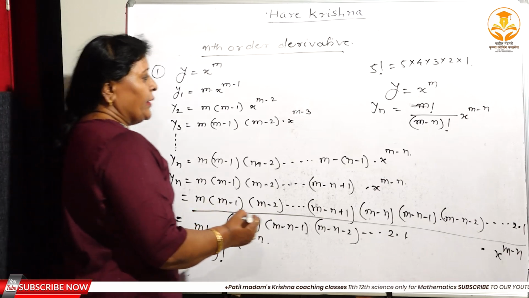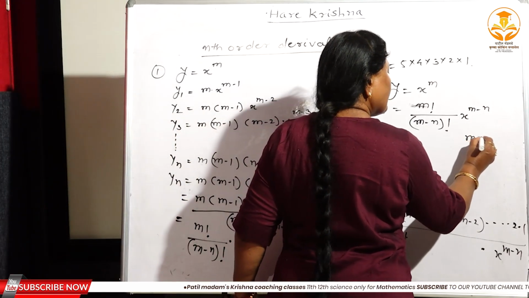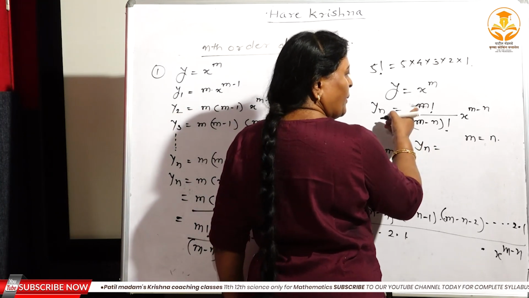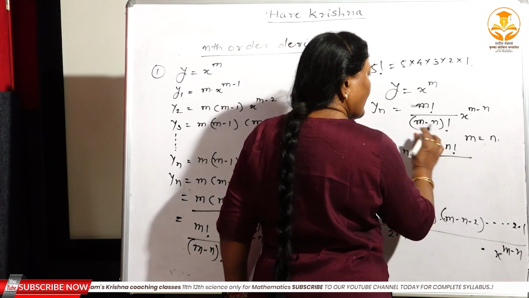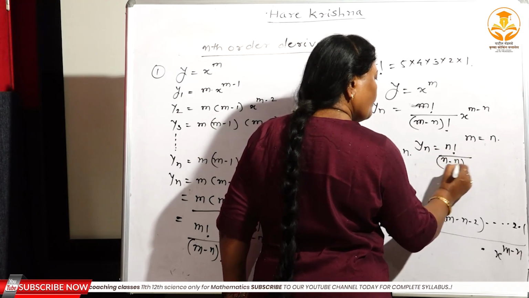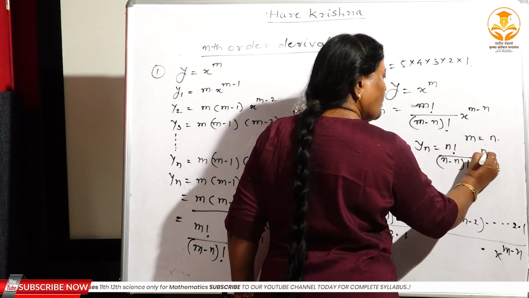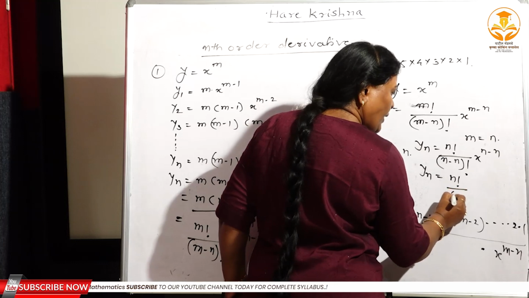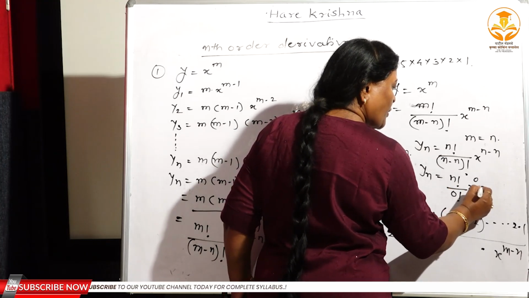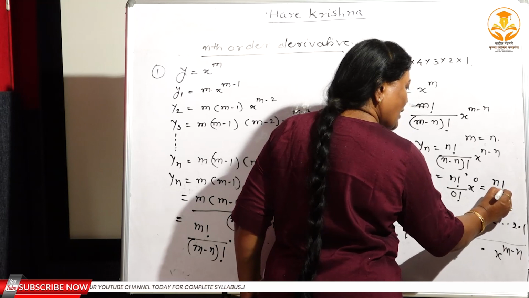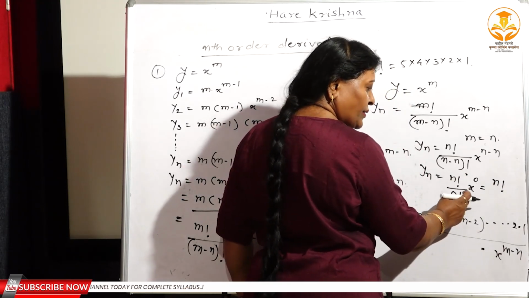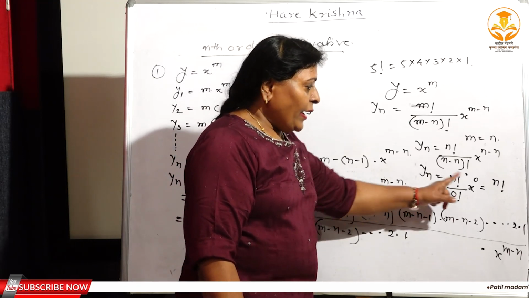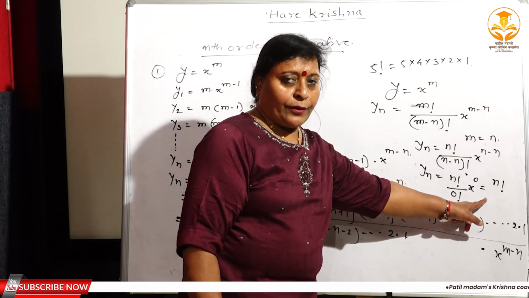Now the second case here, suppose m is equal to n, then what is the nth order derivative? yn is equal to, now in place of this you can substitute n, again in place of this n minus n, right, and in place of this n minus n. Now here you have got n, that is n factorial, 0 factorial means 1, and here again x to the power 0. Therefore the second result, that is n factorial, anything to the power 0 is always equal to 1, and 0 factorial is nothing but 1. Therefore yn is equal to n factorial, isn't it?